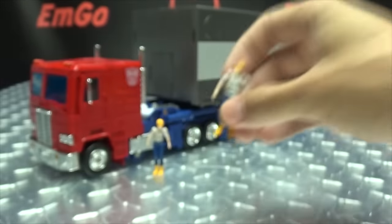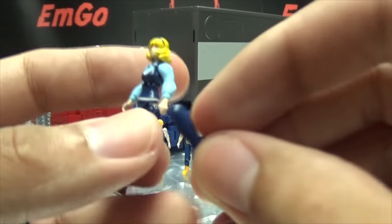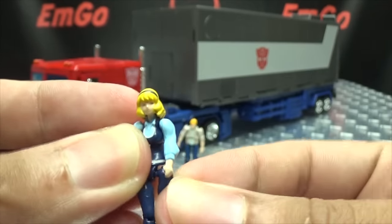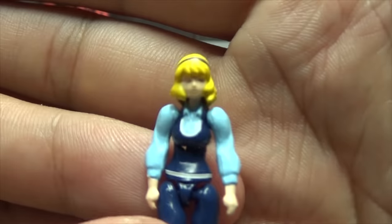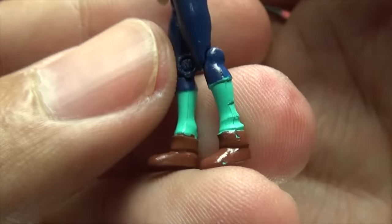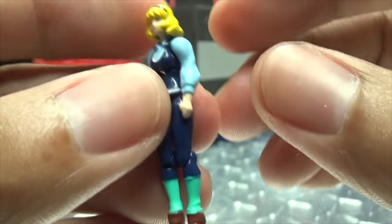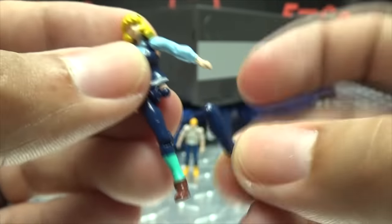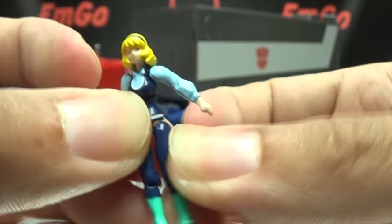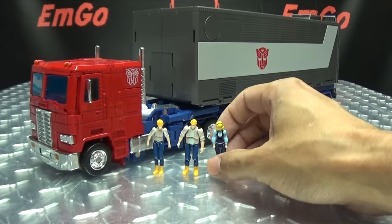But there is Sparkplug. And you also get Carly, who is the most fragile of them all, because her legs just pop off so easily because they're tiny, tiny ball joints. But here's Carly, with her yellow hair, a little headband on and everything, and her leg warmers. They all have the same articulation, and again, this leg especially just pops off so easily because of the tiniest ball joints ever! Anyway, there you have those three.